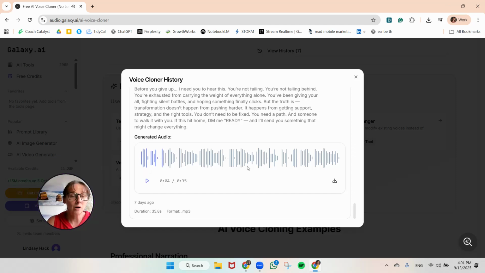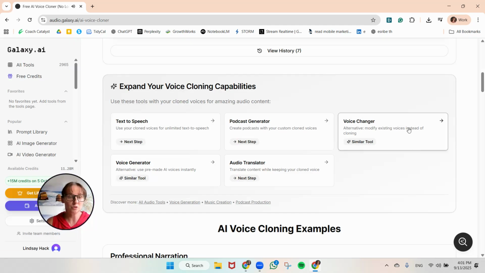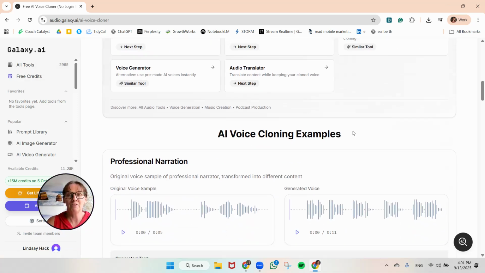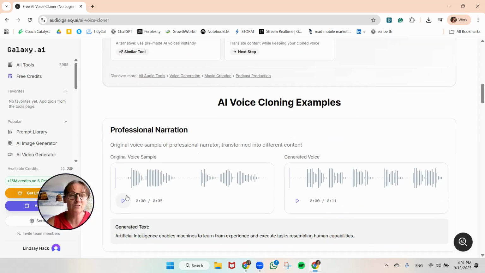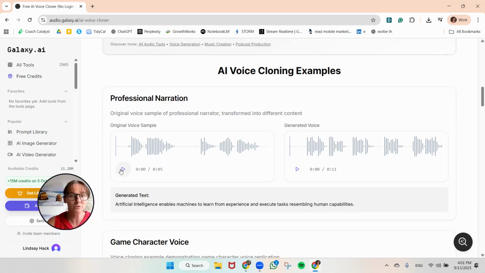Now, I also take some of that and put it into my editing tool and speed it up a little bit. But I do really like this. Like, look at this podcast generator. You can actually create a podcast with the information, have two people talking through it. It is a really, really in-depth way. And then it gives you a lot of examples.